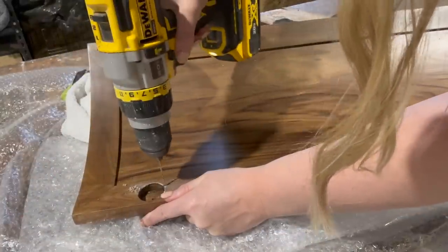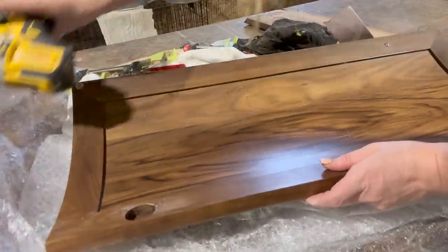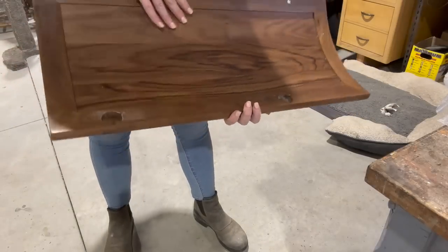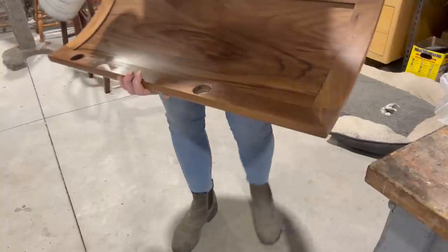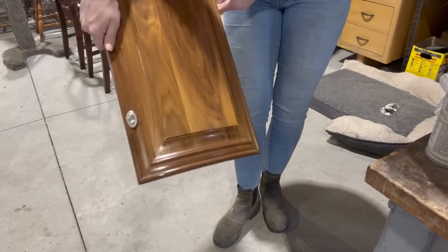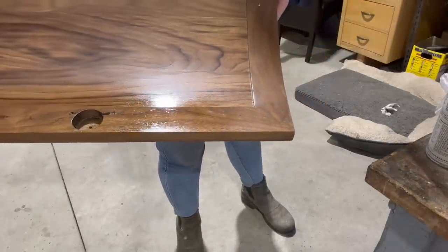Good stuff. So I'm gonna drill out these again with a very small drill bit, so let me grab that, just so that there's a pilot to go in, and then this one as well. Okay, last thing is just a little spritz with satin lacquer, just to seal that area up again. There. And that is it. All done. So that'll dry to a nice satin sheen.